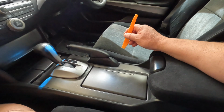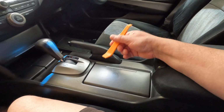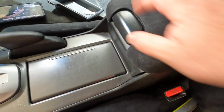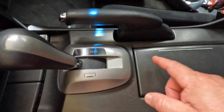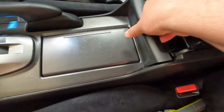You know, it's going to be very hard to remove this section with only one hand, so what I'll do is I'll remove it first, and then I'll let you know in which areas you will need to pry with this tool. Okay, if you lift this up here, you can see that I've done these two already. I think there's a couple of clips. There's one, two, there's another one there, there's another one here, I believe. And yeah, so we're gonna have to just pull all these up.